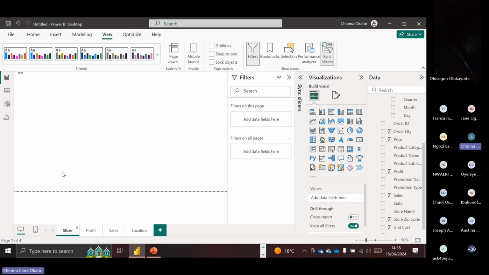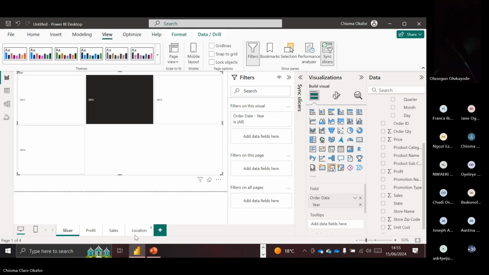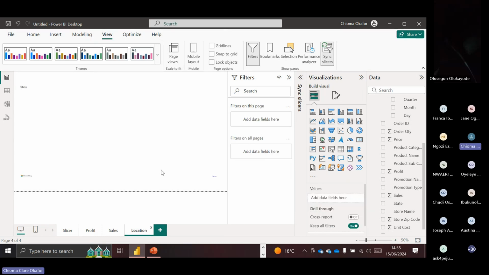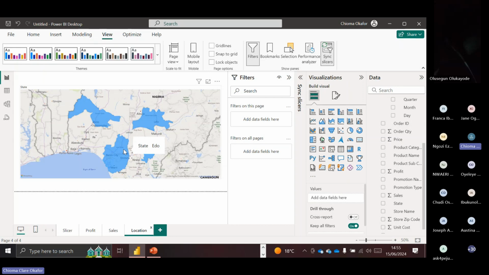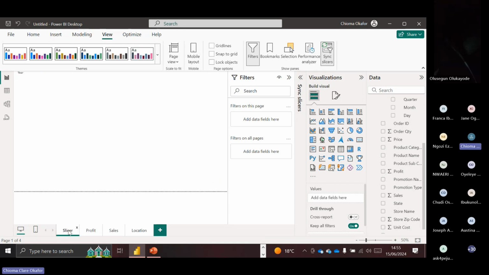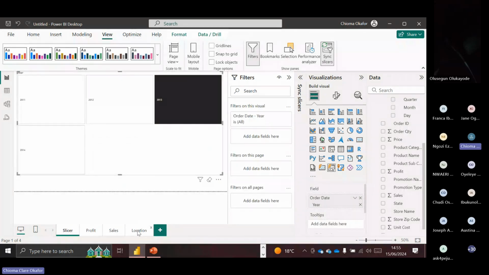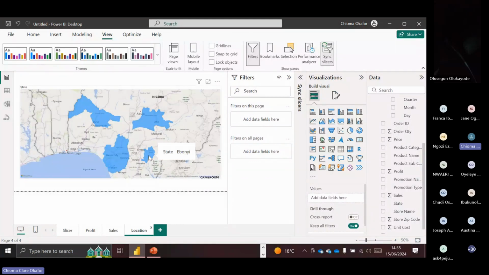But for 2012, we still had Ebonyi. Means Ebonyi is really doing well. Edo, Delta, these states are really doing well. Kwara even. But the difference now is that before we had Ogun, but now we have Nasarawa. If we go 2013 and go back again, let's see what's happening again. Oh, Ebonyi is really powering. And Edo, Delta, Nasarawa, Kwara. So these 5 states for 2013 is the same with 2012.